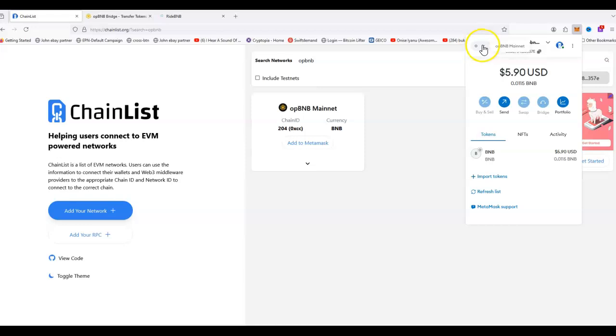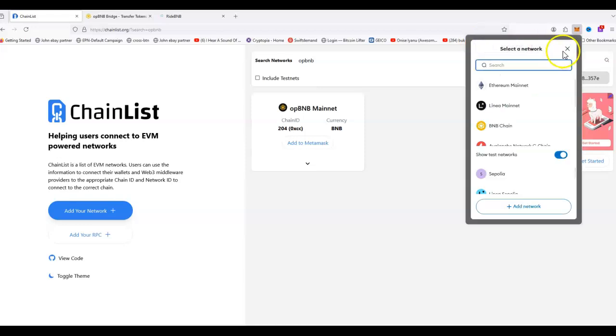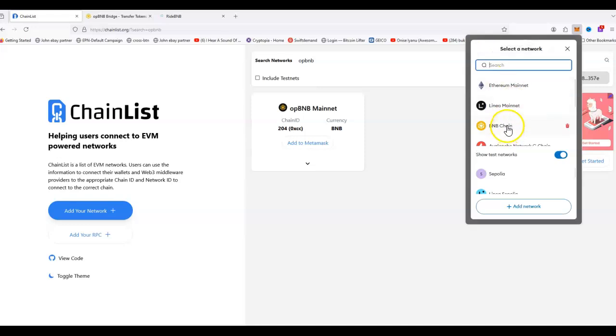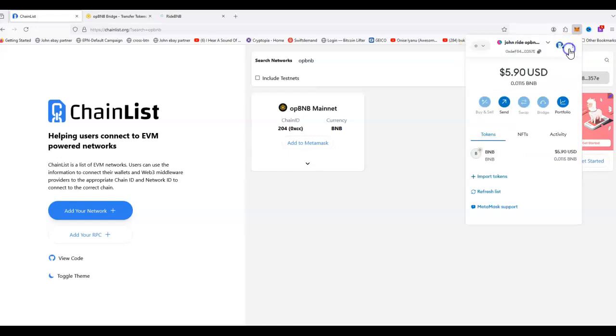It'll show here, this down arrow. You can actually swap between blockchains. They have BNB chain, they have Avalanche and Polygon mainnet. And then eventually, of course, you'll look for opBNB mainnet. So that's how you add the blockchain of opBNB mainnet to your MetaMask wallet. And you can swap back and forth between different blockchains. Okay, so just want to show you that real quick.